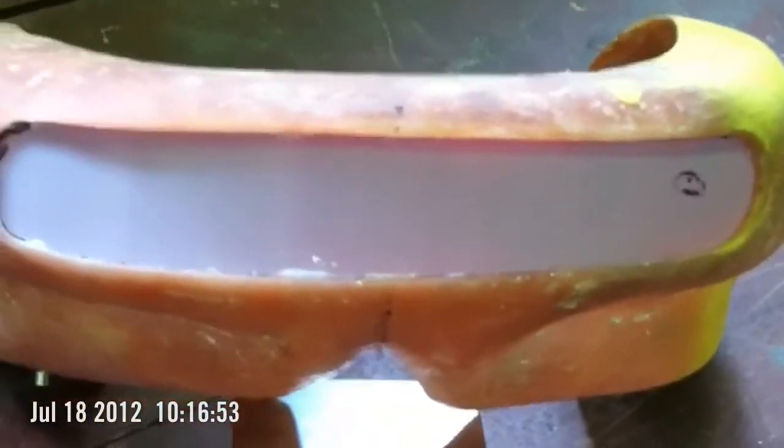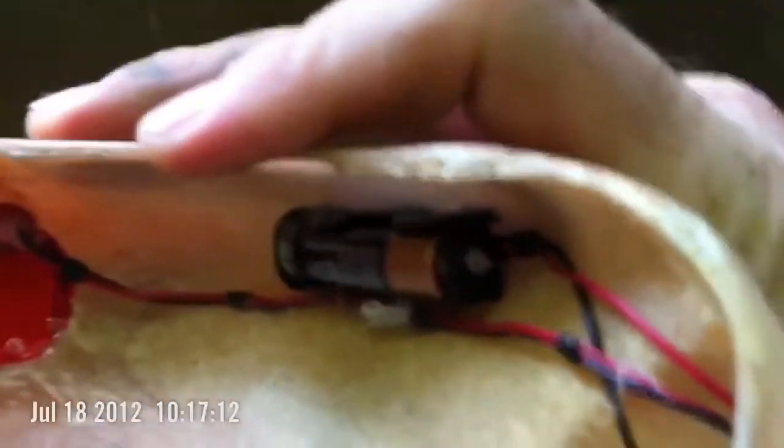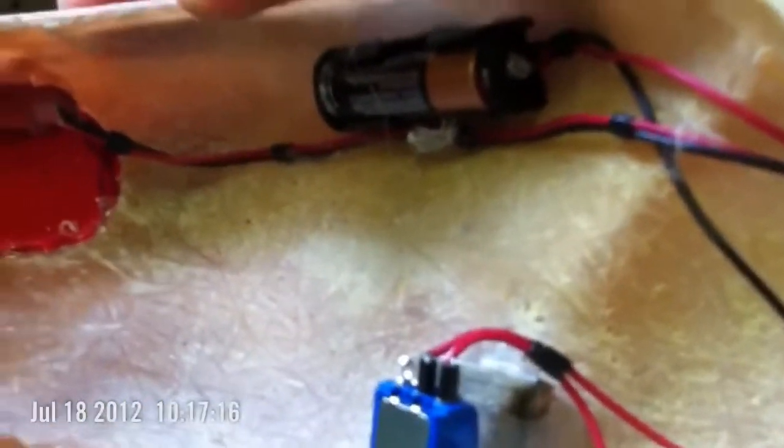Okay, this is the next part of the build, just to give you an idea of the outside of it now. I have the red Perspex lens in, but I haven't taken off the protective film yet, just to give it a chance when I'm spraying it. So I'll just give you a look at what I've done inside. We have our LED mounted, and along the side then I have a 12 volt battery and our switch. So on the outside, all you see is a very fine switch just sticking out.